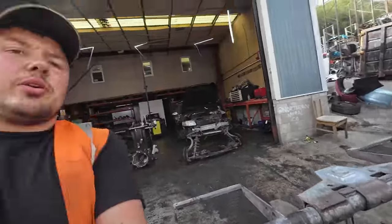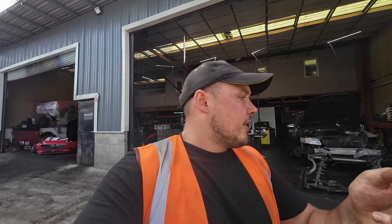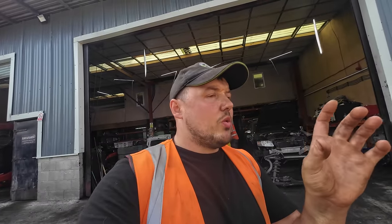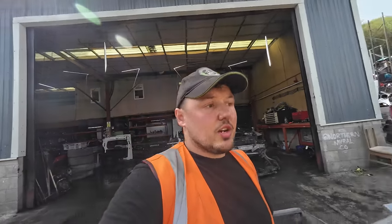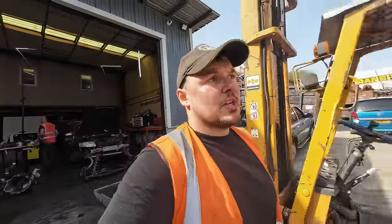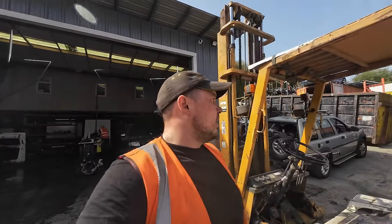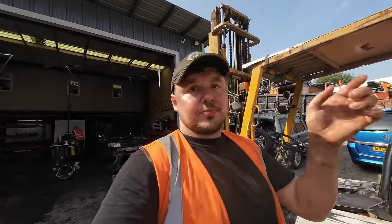So the next job is to get it on the Leyland DAF, but I can't quite get it on because I need to pull the spec ram out ever so slightly, and I can't do that until the air's building up for the PTO. But at least the spec's ready to go on. Next job is fixing that.